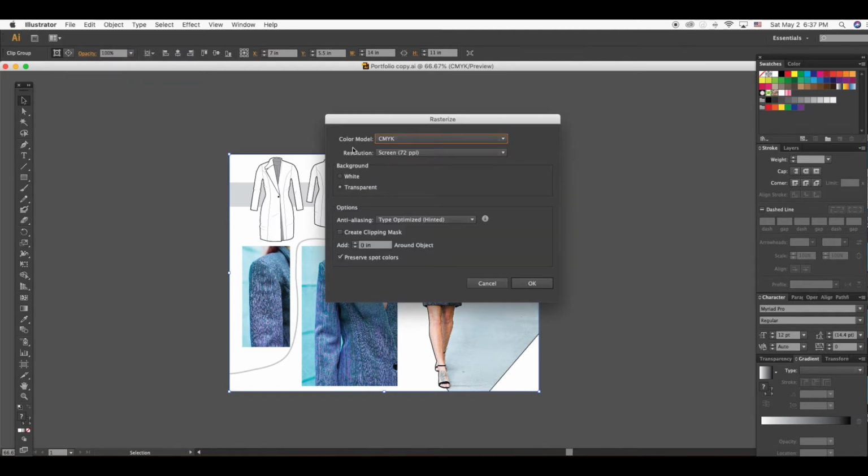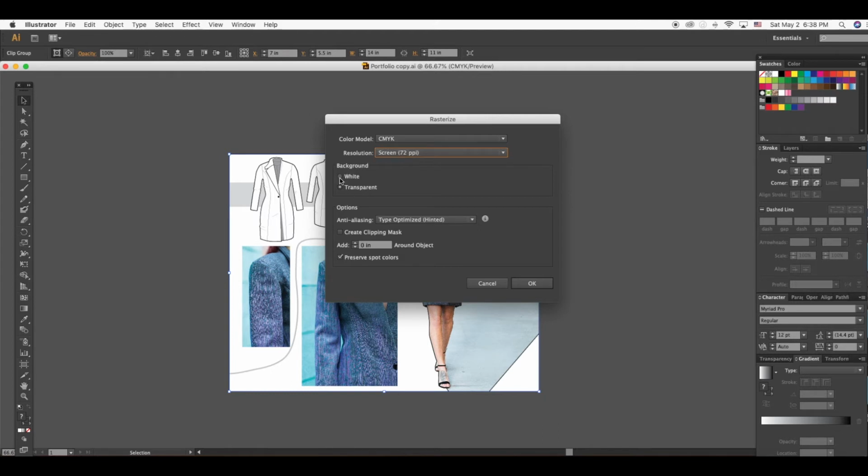Okay. Now you'll see here it says color model, and then you'll see resolution. Usually high, 300 ppi is what's selected. Okay. What you want to do is click on that, get this drop-down menu, and go to 72 ppi. All right. Now, if I was going to take this to a printer to have them printed off, I would not be saving it at 72 ppi. It's going to be a lower resolution. It's not going to be as nice. All right. But for this project, it will be fine.